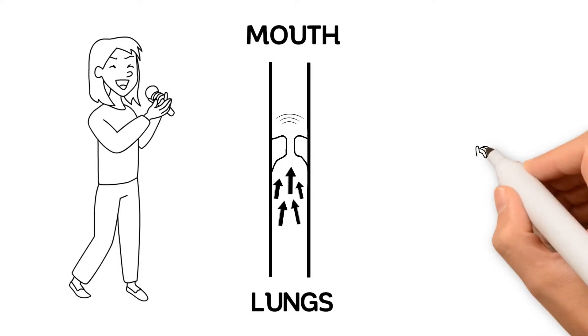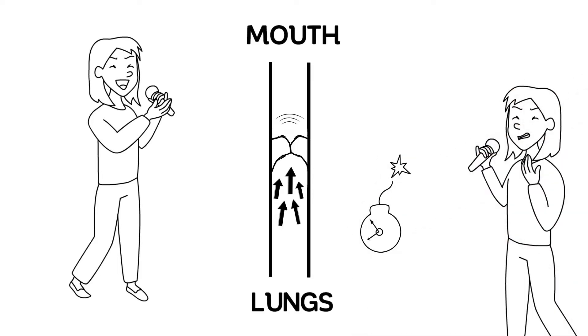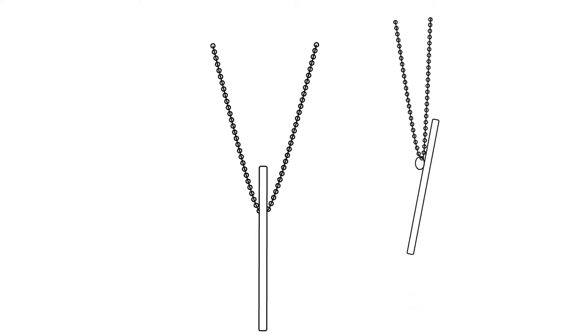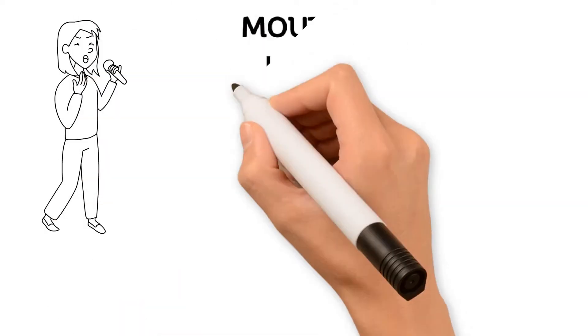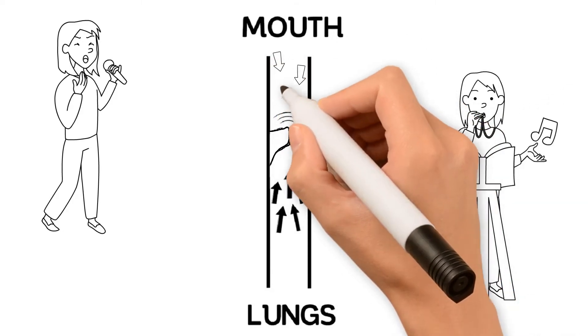But training to vocalize correctly is hard and potentially damaging if done wrong. The UVO straw is perfectly designed to simplify training. Its unique size and shape relieves pressure on the vocal folds and cords by providing air resistance back toward them from the mouth.